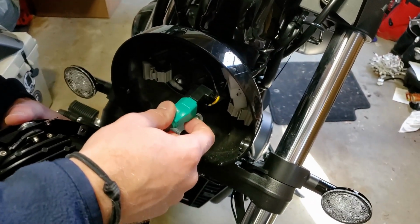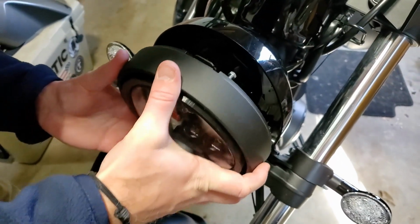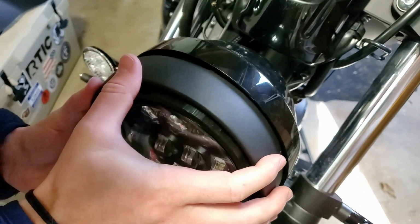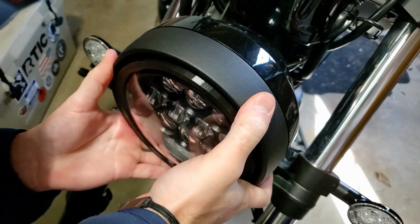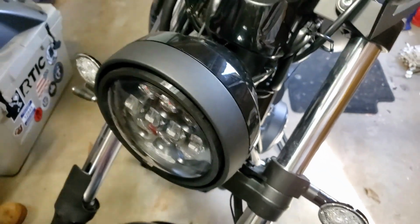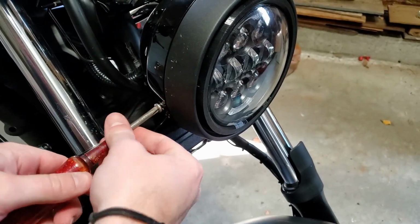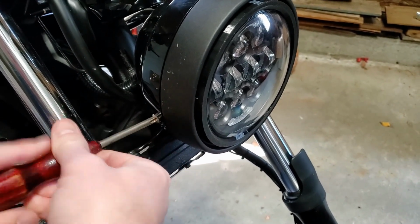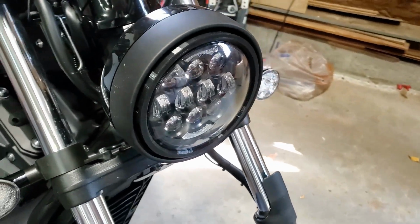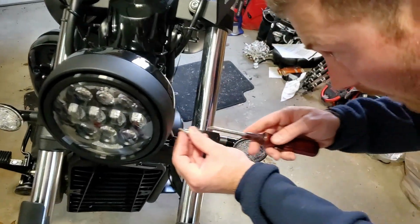So we're just going to connect the H4 connector, and you want to fish your wires in there so there's enough room to get the headlight in. And then obviously that's the top of your headlight. All right. Just make sure your holes are all lined up. Next we're going to take the supplied machine screws with a Phillips head. You've got to make sure that you don't lose these bushings. Sometimes they fall out when you take the headlight out.